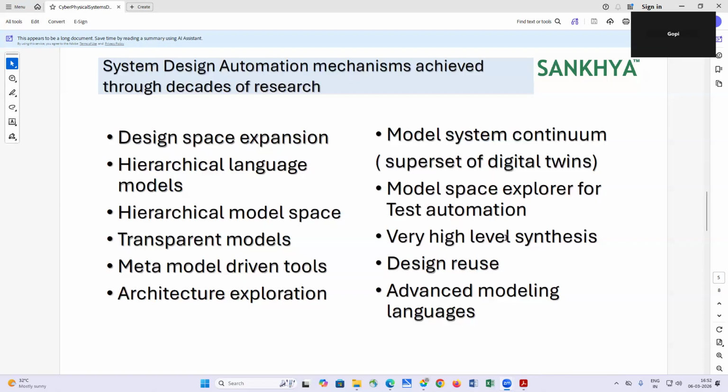So when we say very high level synthesis, high level synthesis often refers to going from, in the case of hardware design, semiconductor chip design, HDL to say GDS. So we say very high level synthesis because your abstractions are much higher level.